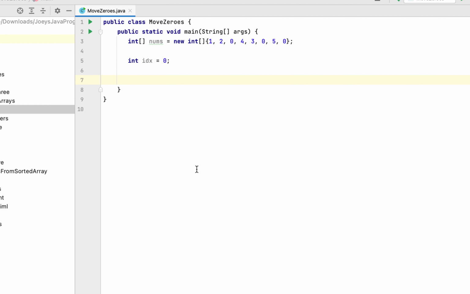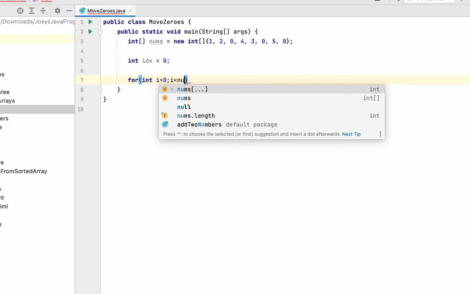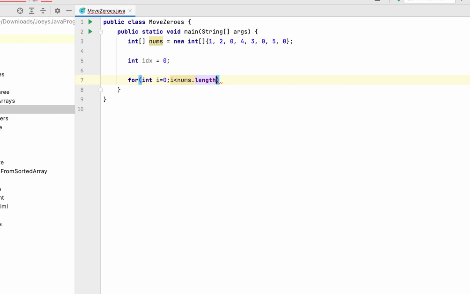Now we are going to write the code of a for loop which is going to iterate over this array. Basically, this for loop will bring in the variable I. So it will be for int I equals to 0, I less than nums dot length semicolon I plus plus.